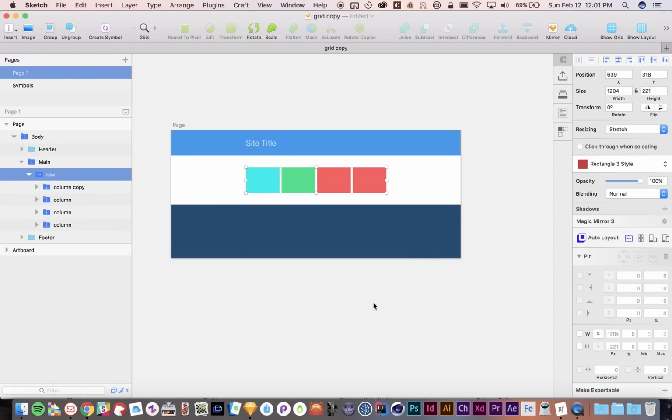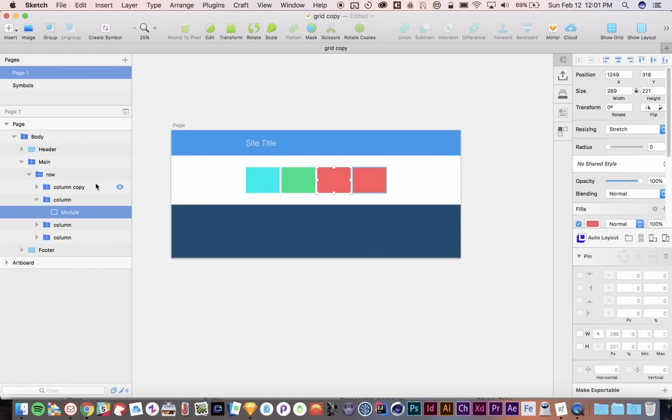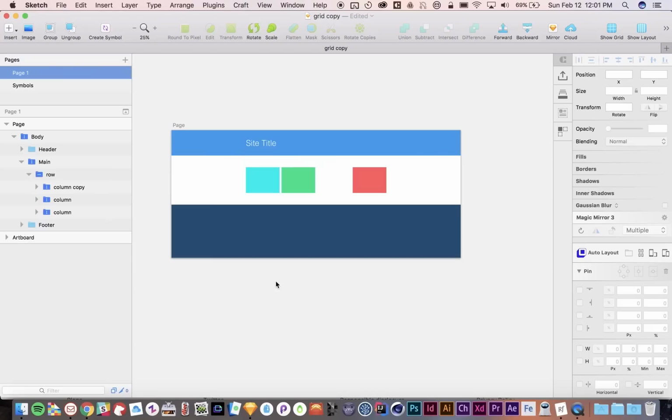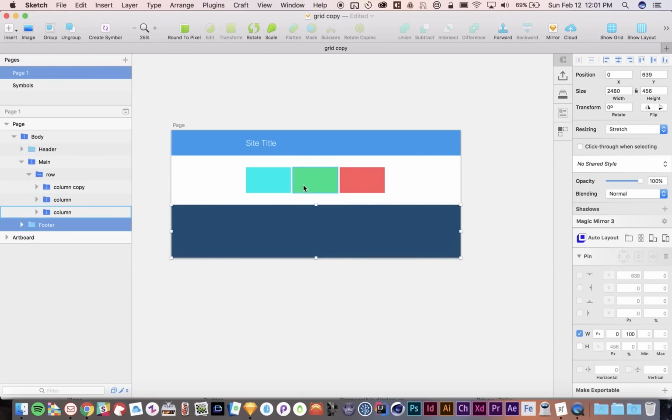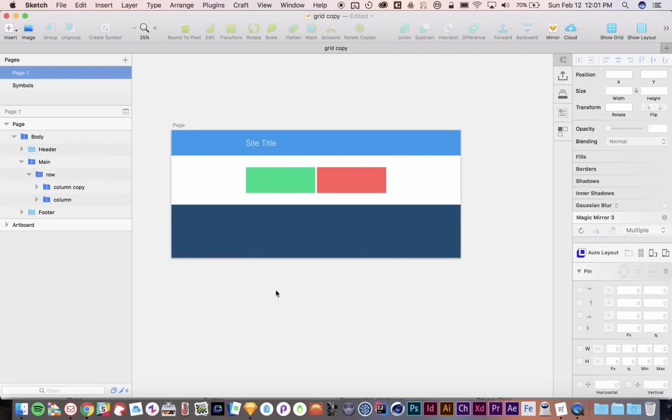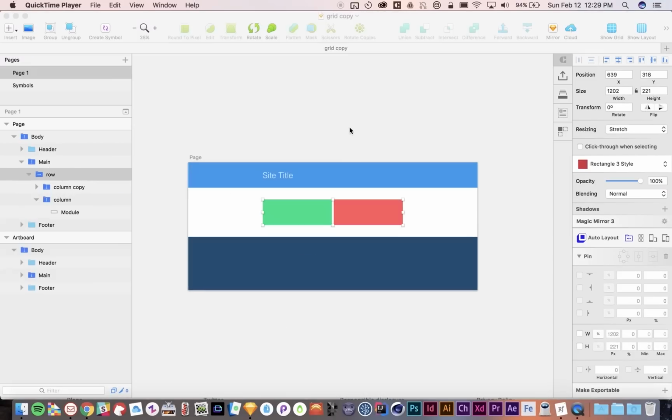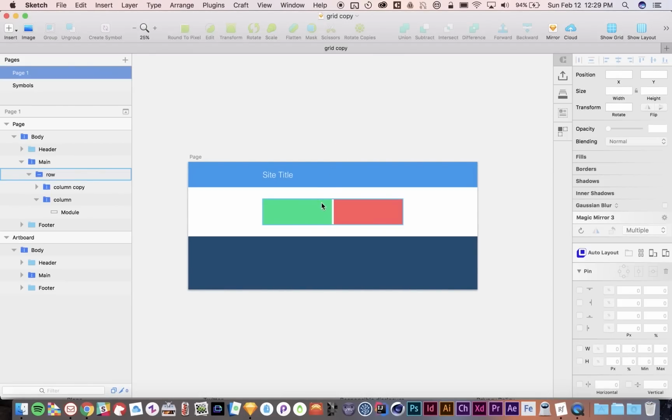And of course, if you go ahead and delete a column and click away, you'll see that it readjusts to 3 columns now. You can do this and get one more, and boom, we got 2. Okay, at this point, I think I'm just going to go ahead and create a few more rows and columns to kind of generate a layout.